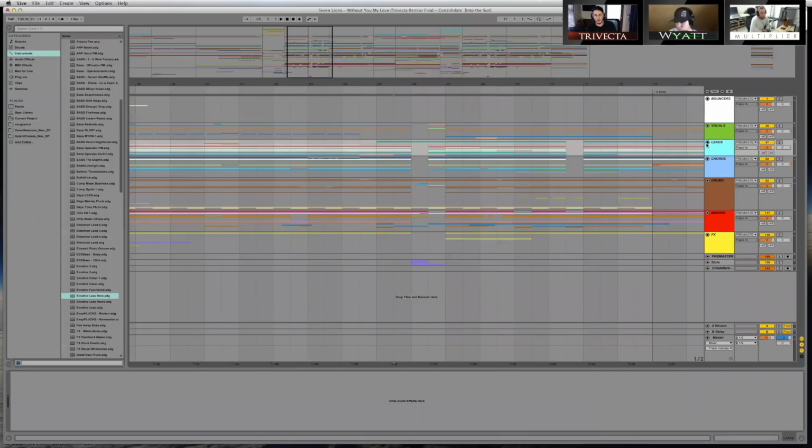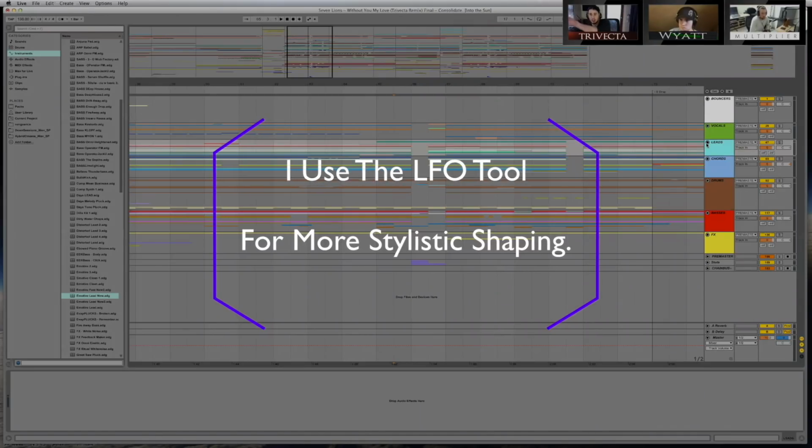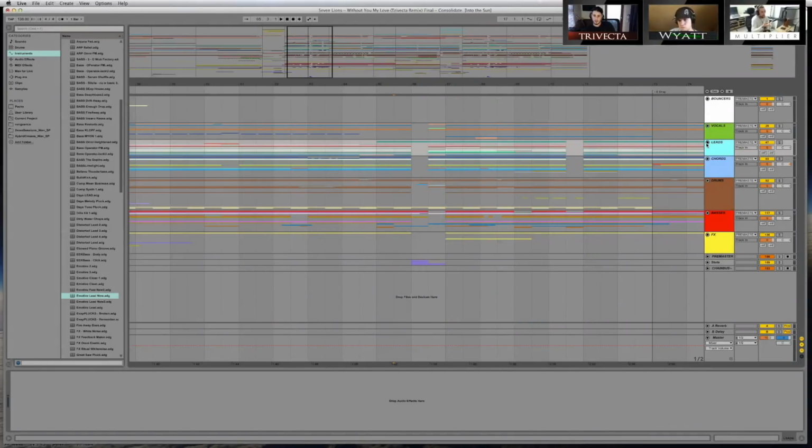But I love how you can design the sort of pulses with the sidechain. So when I do sidechain with LFO Tool, I always make sure I have an actual quick, real, dedicated compressor sidechain to make sure it is doing it. And I'll use the LFO Tool to do something more stylistic if I wanted to crest a little bit more. Is there a look ahead setting on the LFO Tool? There probably is. Maybe that would fix my problems, huh? Potentially. I mean, that is what the look ahead does.